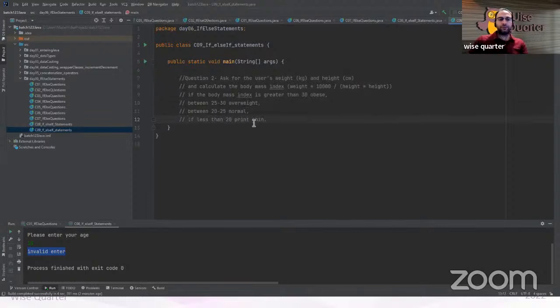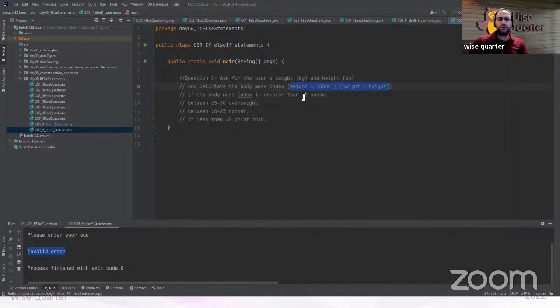As you can see, all of them are connected. First, we will ask two different data from the user, kilogram and centimeter. Then we will calculate the body mass index. We have a formula here.